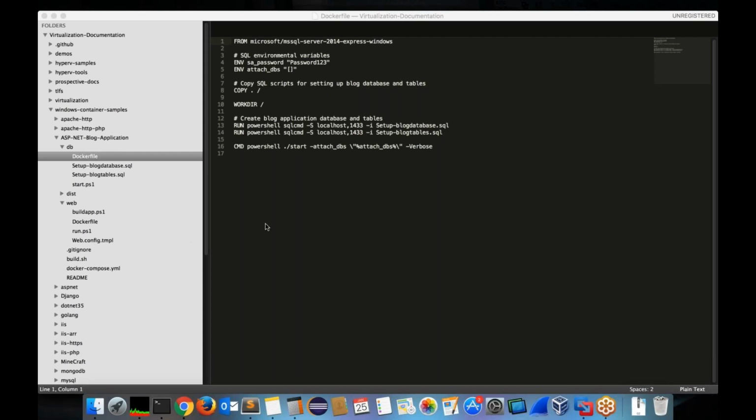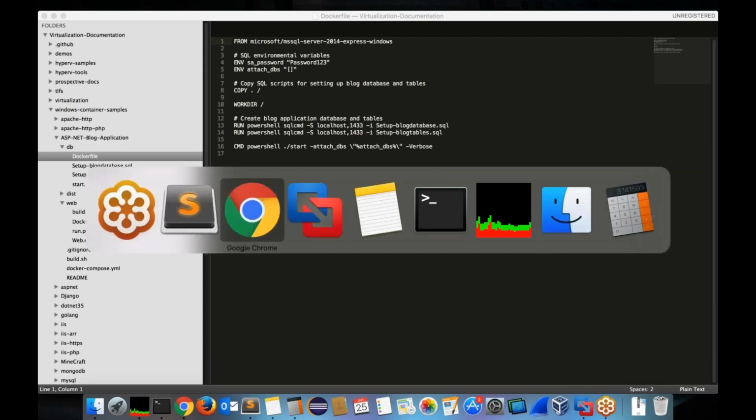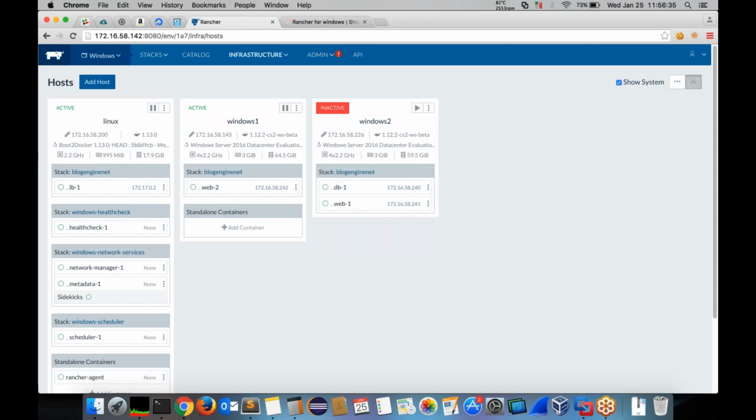So Shannon, where do you think we are in the life cycle of adoption of Windows containers? It still seems like some of the stuff is a little bit early. The networking is not really all totally there. The orchestration is just kind of coming available. Do you think that in 2017 lots of people will start to migrate applications, or is this still going to be the year of people dipping their toes in the water?